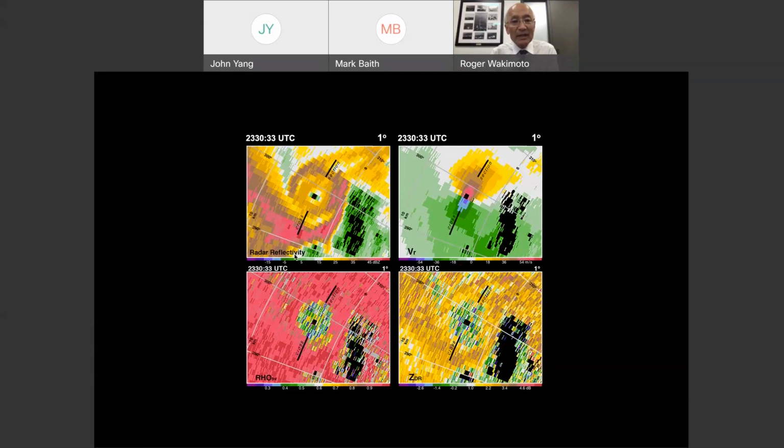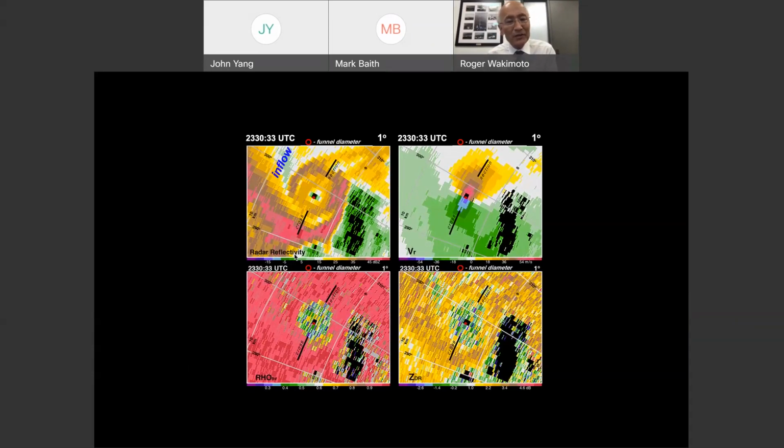Now I'm going to add something, and it may be a little hard to see, but I'm adding a red circle on all these images. And what is it? It's the funnel diameter. And how did I determine the funnel diameter? I did it from the pictures. I did it photogrammetrically. And in fact, that's the only way to do it because the radar cannot tell you the funnel width. It doesn't have the capability of determining the funnel diameter. So that's why I have superimposed the red circle.